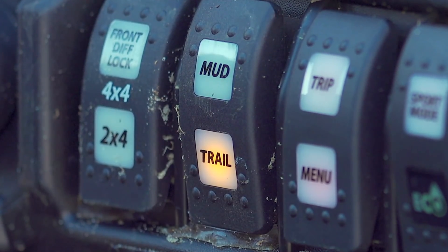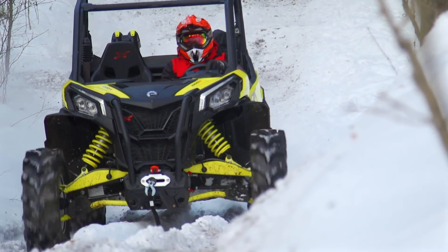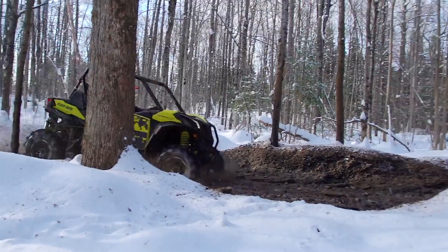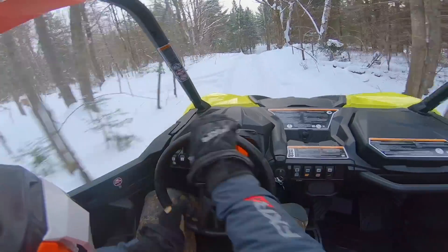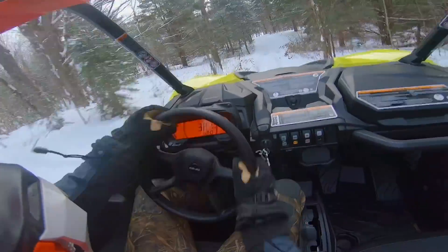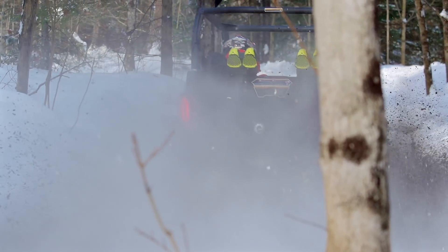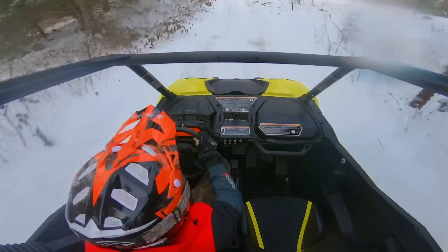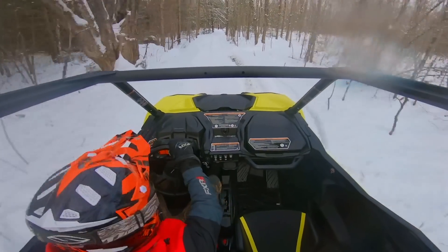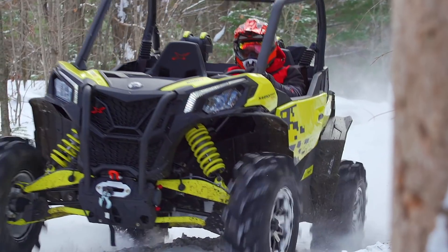Trail mode for the Smart Lock uses wheel speed sensors on each wheel to compare wheel speed and tell the XMR's brain if there's front end slippage of either wheel. If it senses slippage, it'll then progressively lock the front end, which will allow for the steering effort to slowly increase and the power steering to ramp up power to match the lock parameters, delivering a seamless, smooth steering effort that you won't even notice and a locked front end where you need it. Steering angles also play a part with a steering sensor, allowing the front end lock to disengage in hard cornering if there is no slippage to make for easier steering.